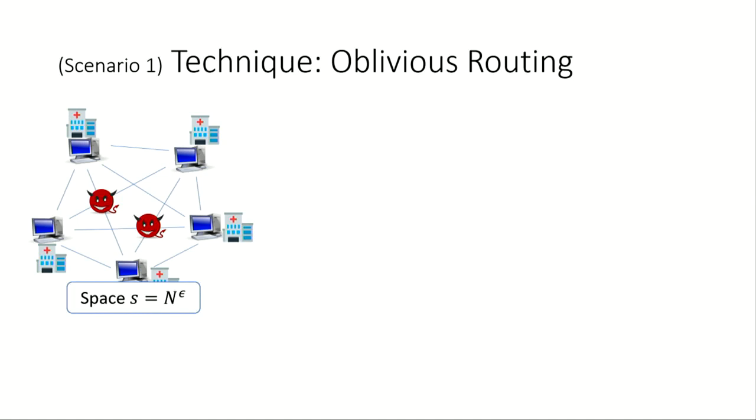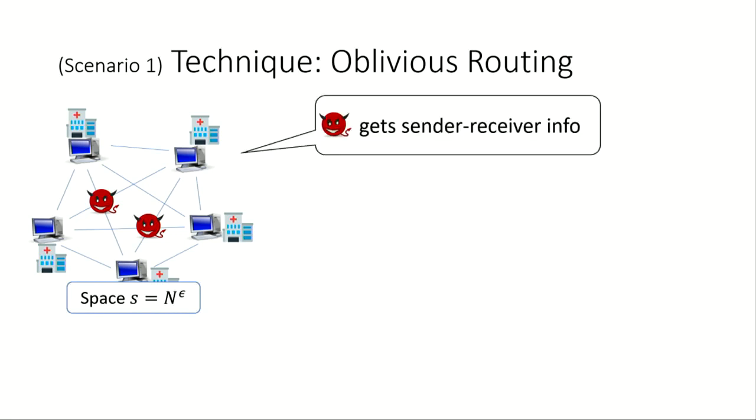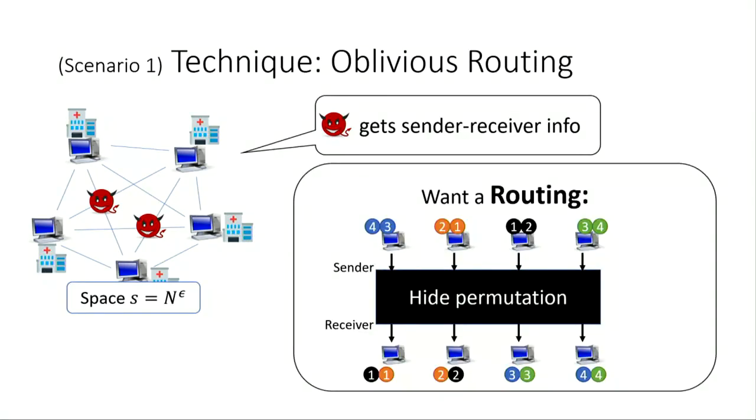So in this scenario, the adversary is eavesdropping, so a standard technique is just to encrypt every message in the communication, but that's not enough because the sender and the receiver information can also depend on the input. So the adversary doesn't need to see the input, the payload of the communication; just the pattern of the communication is good enough for the adversary. And so we need this abstraction, an oblivious routing protocol or algorithm that's capable of sending messages to the prescribed destination or prescribed receiver without revealing the prescribed receiver to the adversary.